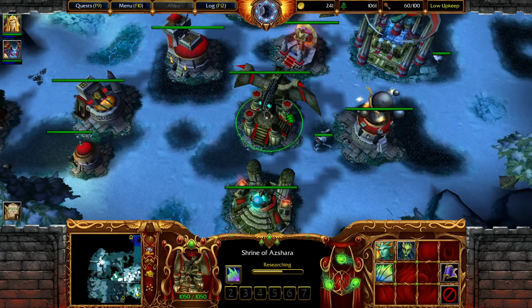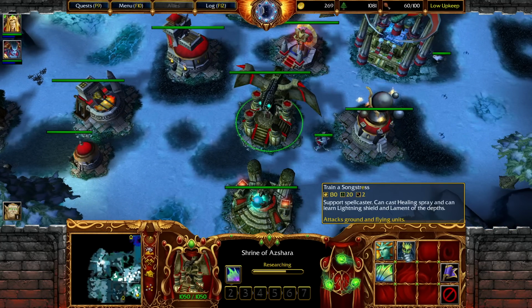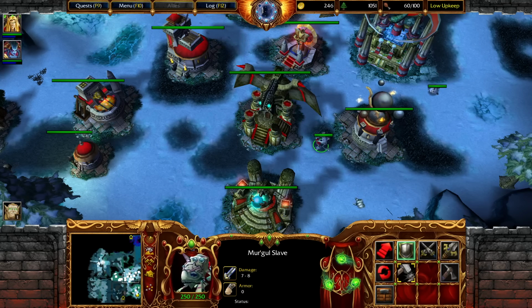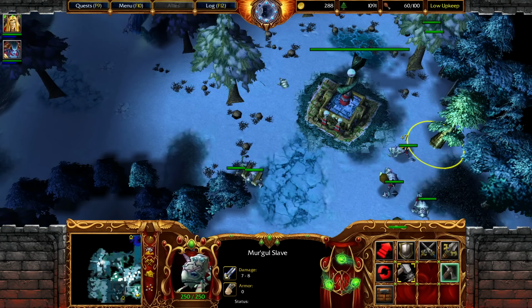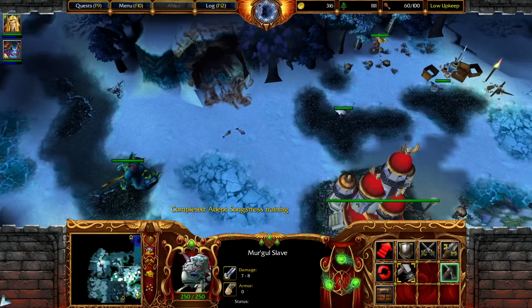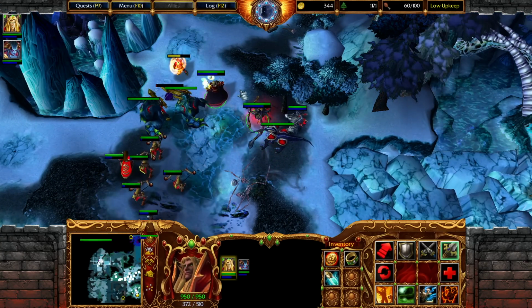Upgrades are done. Mastery training on sirens and songstresses can cast healing spray, learn lightning shield, and lament of the depths. I don't need to use healing spray if I have priests, so I don't see myself building these, though it could be fun to see what lament of the depths does. See, it looks like these fancy trees are not actually harvestable, so we might be able to walk under those canopy trees. Worth checking.